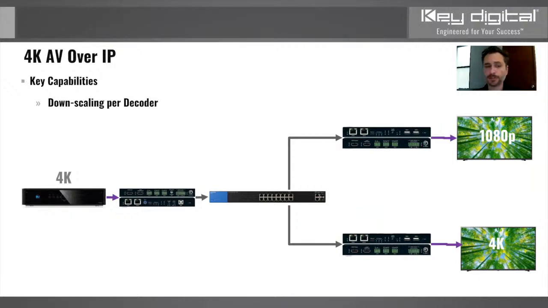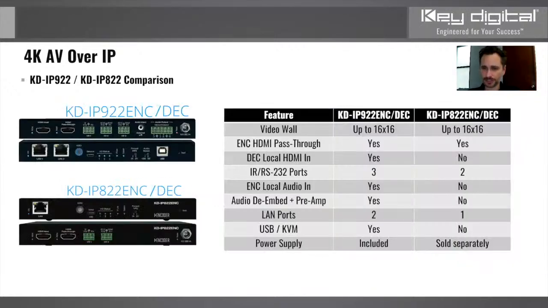Another key capability here is downscaling per decoder. Now, I've already mentioned how each decoder has video processing inside. So, of course, we can take the incoming 4K content and down convert it to 1080p. This is hugely valuable. You encounter opportunities where they have 1080p displays and projectors, especially those projectors are very expensive to change out, especially if you have many of them. And so you could distribute 4K content, have it received in 4K at all the 4K capable displays, and down converted to 1080p at the 1080p decoders receiving that signal at the 1080p capable displays.